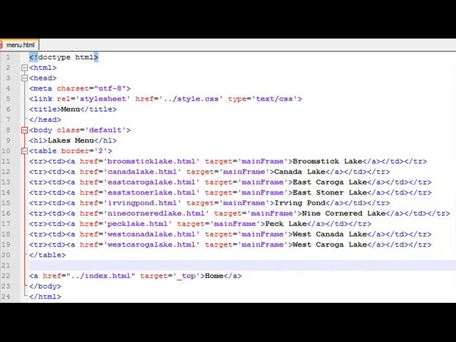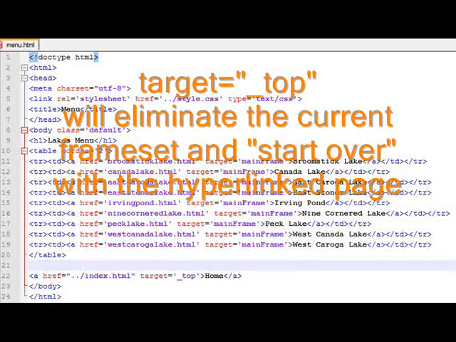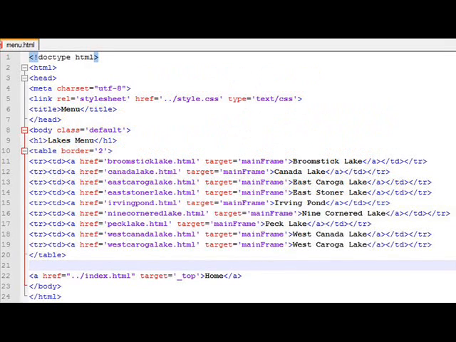And down at the bottom, I've put an href ../index.html, target equals top. What's that mean? That means I'm in a frameset. Index.html is the top, and beneath that are 2 frames, menuFrame and mainFrame, which happen to load menu.html and either main.html or whatever the last lake was you clicked on.